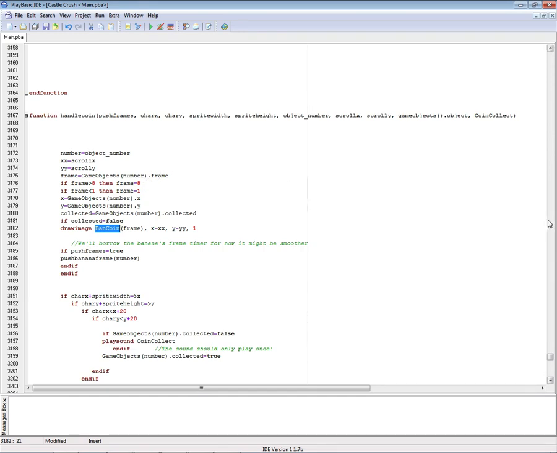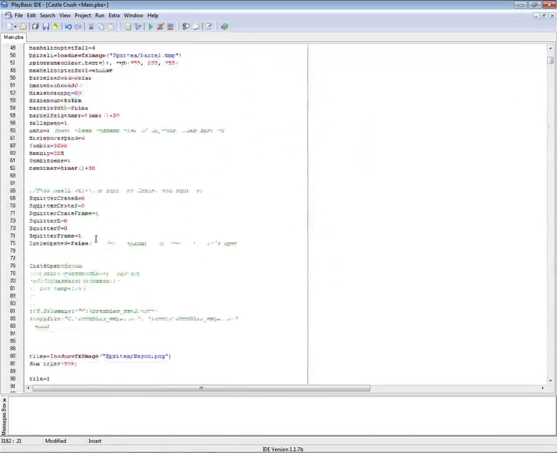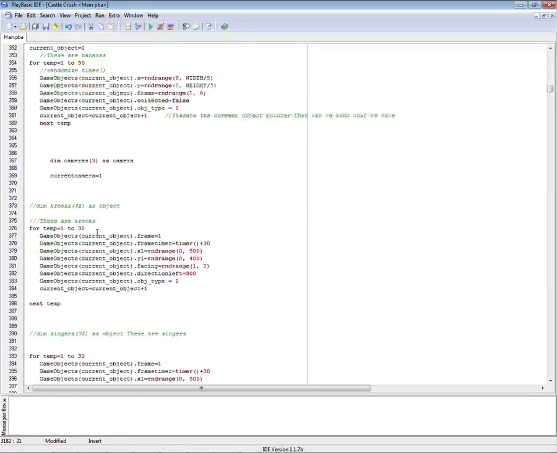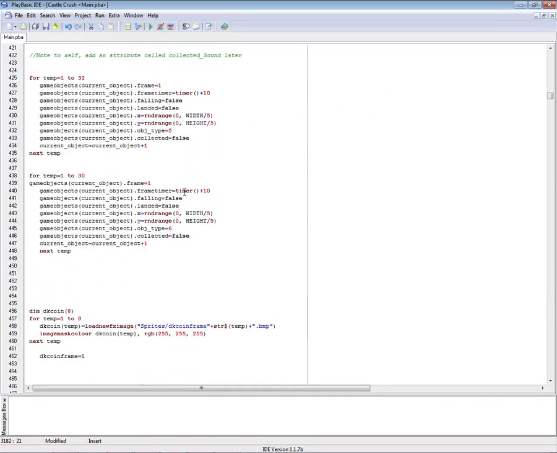Alright, so the problem here is that it does not randomize the coordinates for some reason, even though I told it to up here. So the only logical explanation is that there is something wrong with my code. Game objects, the current object dot x equals RD range 0, comma width divided by 5, dot y equals RD range 0, comma height divided by 5.